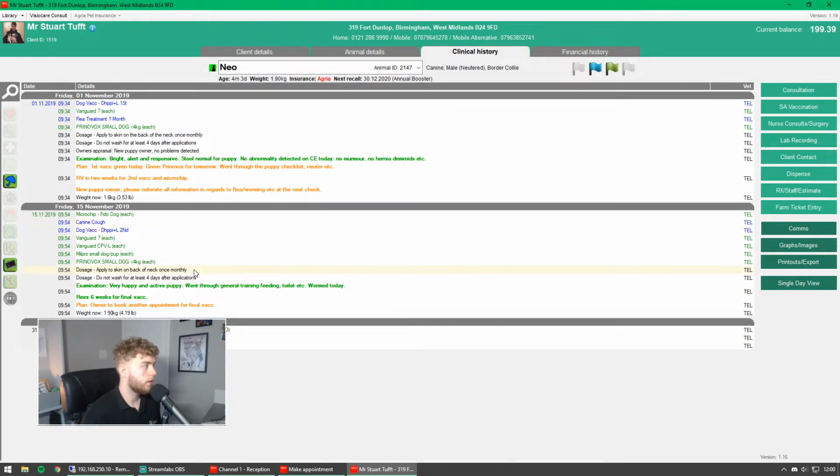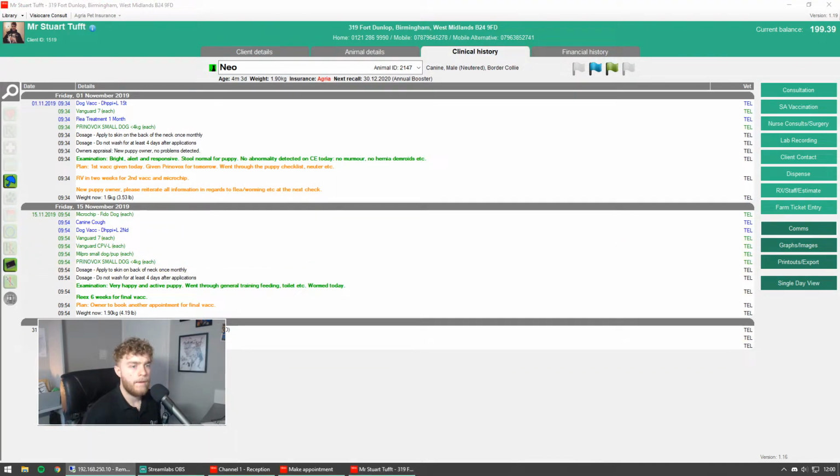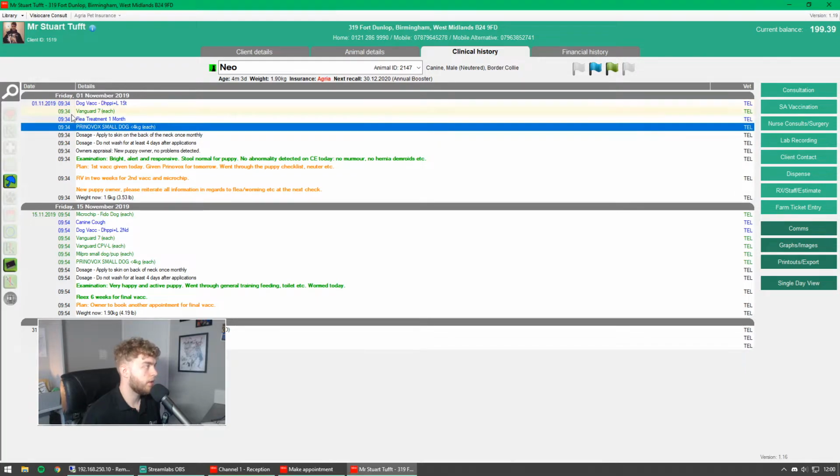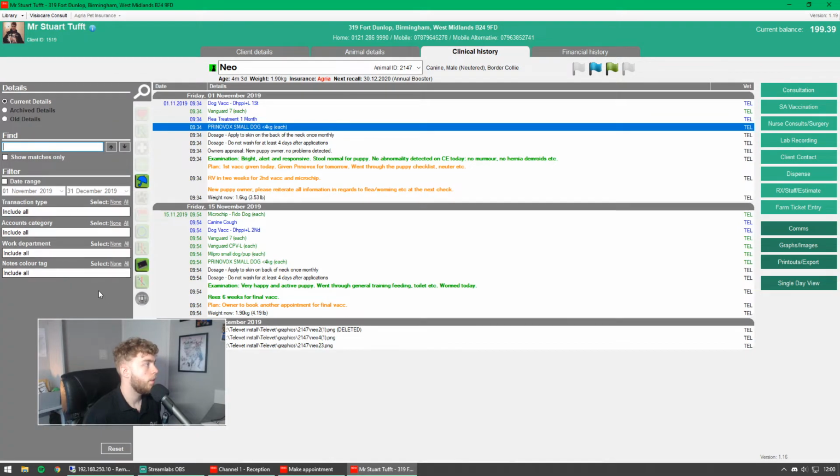What I wanted to show to you is the filter option that we have, which I know everyone will be very appreciative of and enjoy, hopefully. What this will allow us to do is, if we click the magnifying glass up here, which brings up find and filter, we click on that, we can search through all of the clinical history or anything that's been noted down on the animal's card, and we can search by that.